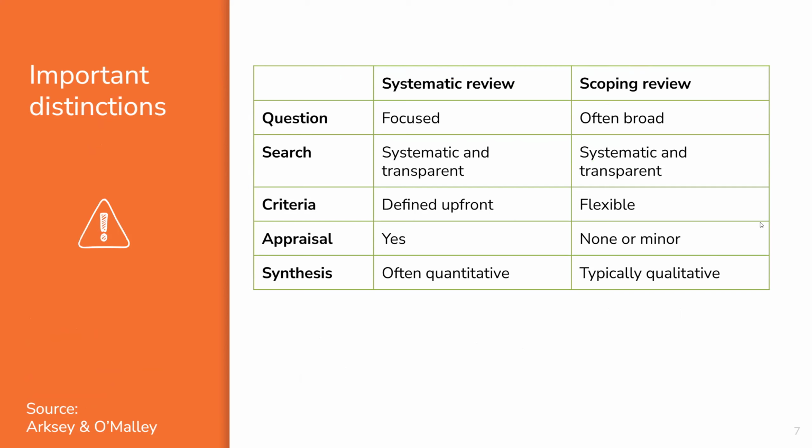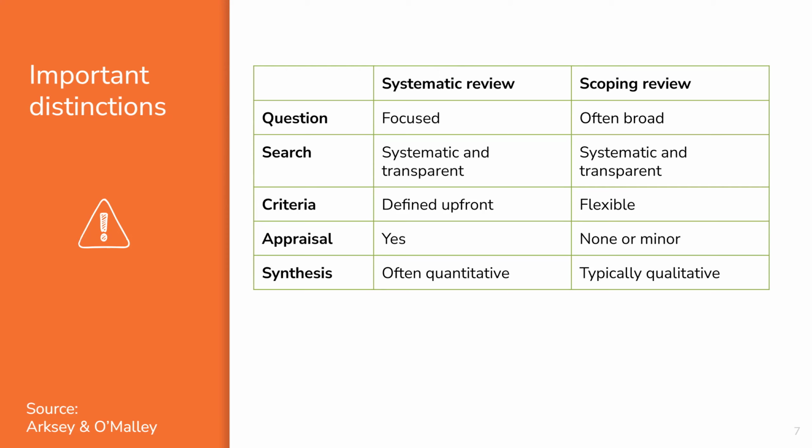Systematic reviews and scoping reviews. What's the difference? As I said before, with systematic reviews, the search question is normally very focused, very specific, compared to the scoping review, where the research question is often quite broad. You'll note, though, when it comes to conducting the systematic or the scoping review, when it comes to building the search and applying the methodology, in both cases, both of these are equally systematic and transparent. They're both considered original research publications, and they're both considered scholarly and academic research. There isn't one that is better, quote unquote, than the other. What it really boils down to is your research question.